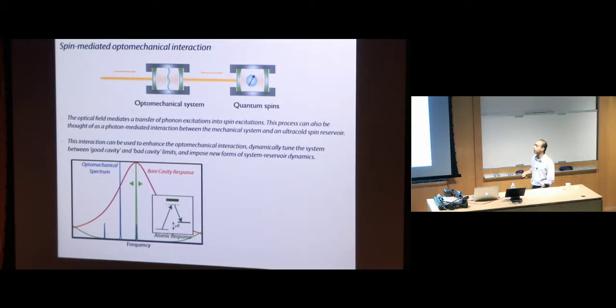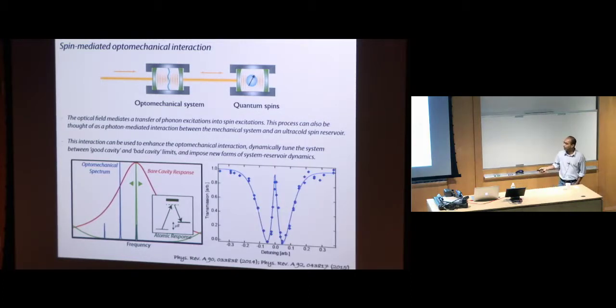And this photon-mediated mechanics to spin interaction works really, really well. And here's an example of an EIT transition in the spins mediated by mechanical motion. And these were ideas that we got working in collaboration with the group of Biermeister. So this way, the spins actually act as some kind of an environment, but an environment that has a remarkably long coherence time. And that environment now directly influences the mechanics.